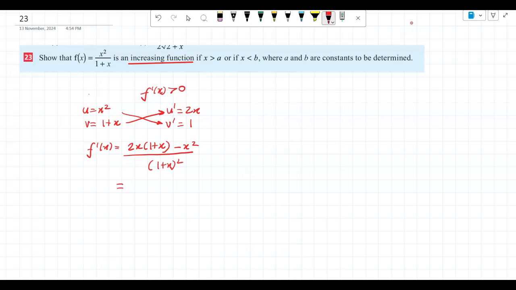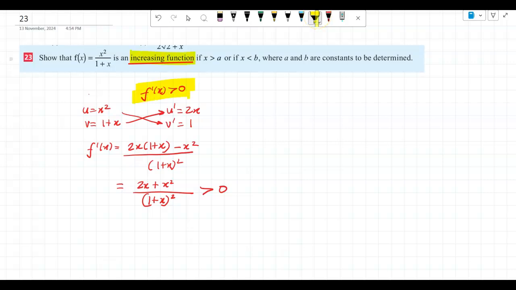So if you simplify it, what will it become? 2x plus x square, because this will become 2x square. x square plus 2x plus 1. Yeah, now generally, denominator don't expand. Even if you expand, no harm. Generally, don't expand and waste your time. Now, what you have to do is solve this, make it greater than 0 and solve. Because for an increasing function, this is the condition.